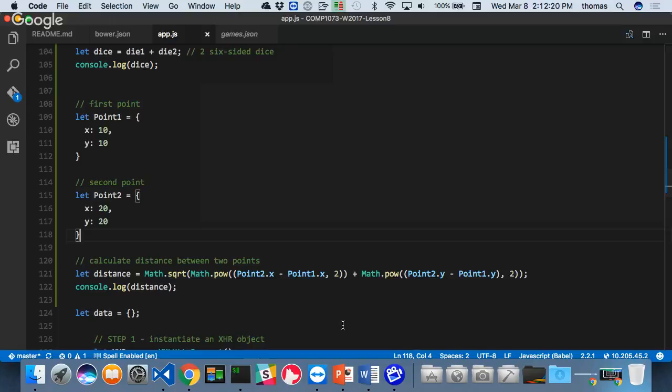Well, 0.1.x, right? Oh, that's no good. 0.2.y minus 0.1.y, right? And to the power of 2. I think I messed up somewhere. Hold on a second. Math.pow. Oh, yeah, I did, for sure.